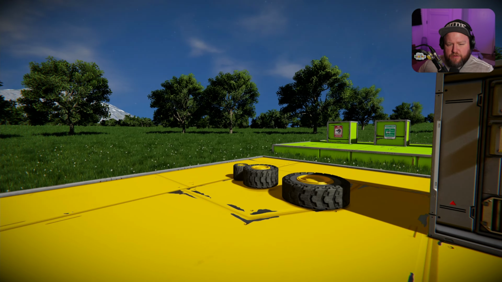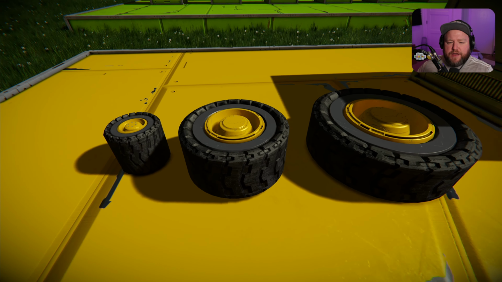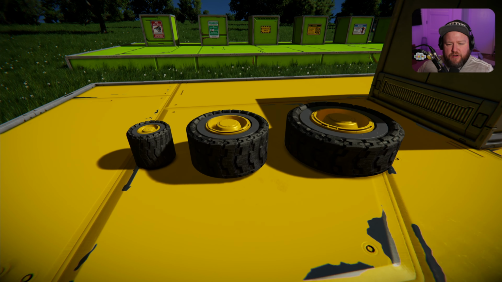These are just another set of wheels. I think people are really happy about having them because the 1x1 wheels are often too small for things that you might want to build, and the 3x3 wheels are often too large, and these 2x2 wheels are just the perfect sweet spot in between. If you guys are building a lot of rovers and a lot of vehicles and stuff like that, these are going to be perfect for you.